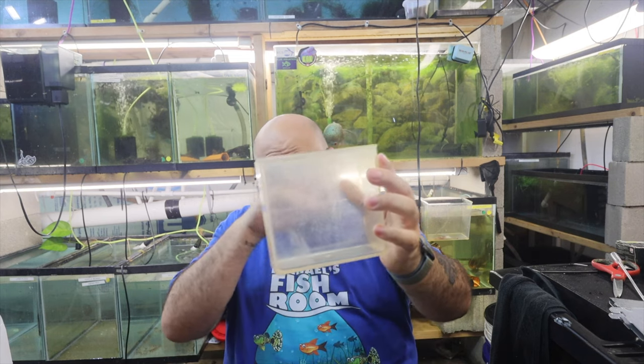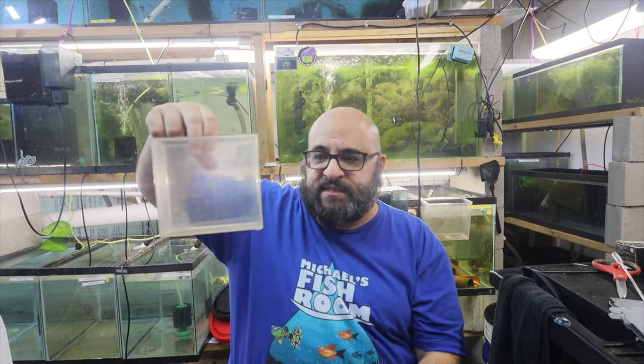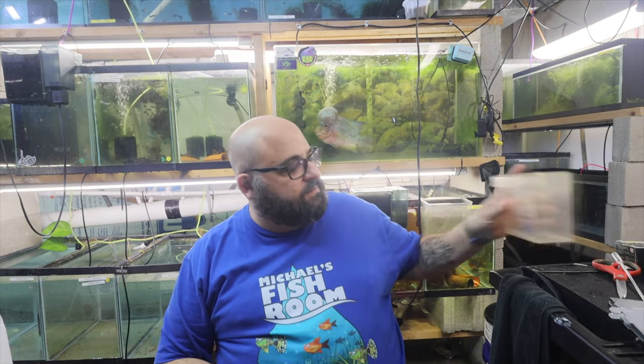Number four: a dip and pour. This is a small one — I have larger ones. I really like the Aquarium Co-op ones because they're made out of a plastic that kind of bounces and doesn't crack, so it's a little softer, and they stay clearer longer. This is a Lee's brand — small size. I recommend the large size from Aquarium Co-op. This is really good if you get new fish and want to observe them, or if you're doing a water change and need to move fish. You can fill it with water, put your fish in, and rest it in the tank to get temperature-acclimatized, or just plop and drop.